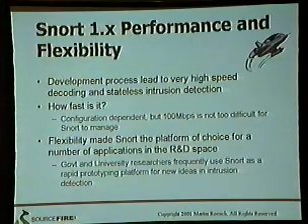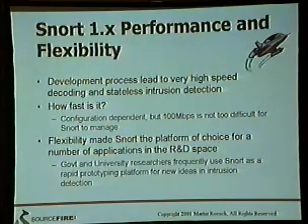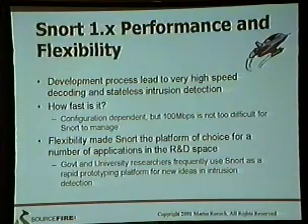Through this development process, we ended up with a very high-speed packet decoder and stateless IDS. I get the question a lot: how fast is it? How much hardware do I have to throw at this to watch network N? I don't know, really. It's entirely configuration dependent. If you're watching a network that just has web traffic on it, and you load the entire set of detection rules, Snort's going to be hitting its web traffic preprocessors and rules constantly. So it's going to be hitting the pattern matcher constantly, and that's going to slow it down.